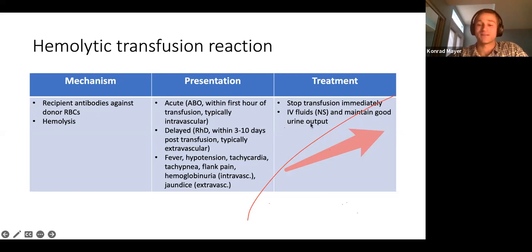In the immediate clinical setting, because we obviously made a mistake and don't know the right blood type or don't have a different blood type product ordered and on hand, we might have to administer IV fluids, normal saline, to maintain blood pressure and good urine output, also to flush the kidneys to prevent kidney damage. It's usually acute tubular necrosis that happens from intravascular hemolysis, and this can cause acute kidney failure. And to prevent this, we flush the kidneys with IV fluids, normal saline.